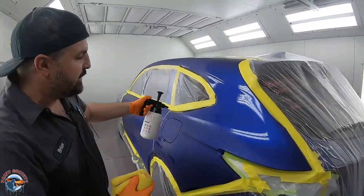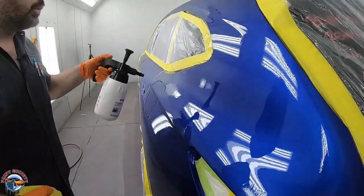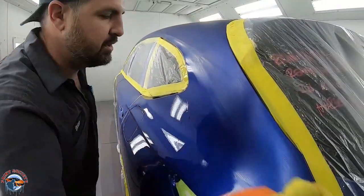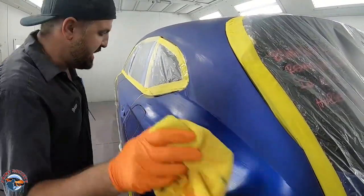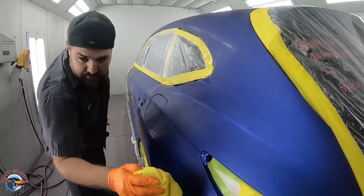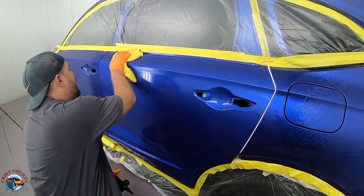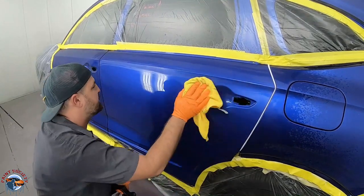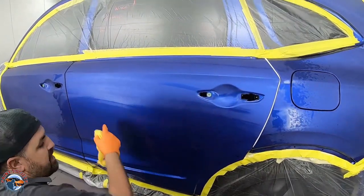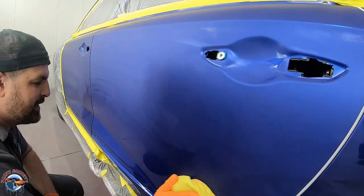As you get in closer, you can see it almost looks like it's just been painted. Be liberal with it — don't just do a spot. Soak it up and then wipe it down. You'll see that your finish is so much smoother because it's removed all those sand scratches and all that dirt out of those sand scratches. There's no hidden secret — just wipe it and get it clean. You can see when the wax and grease remover hits it that this door definitely needs more color. It's a little patchy in the middle because of coverage issues.